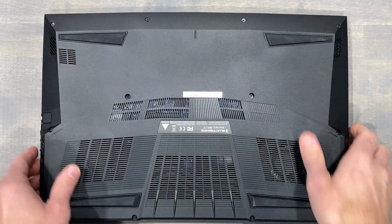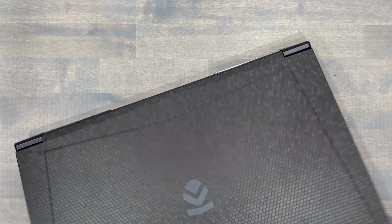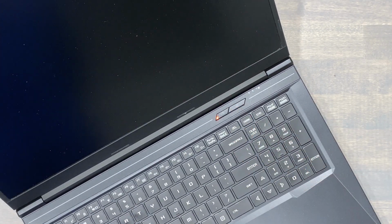Verify your work by powering on the laptop. The RP17 did not require its power supply to power on, and boot time was as if I never did a thing. Hope this guide serves you well.